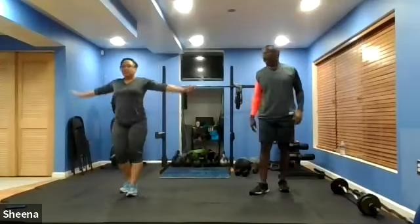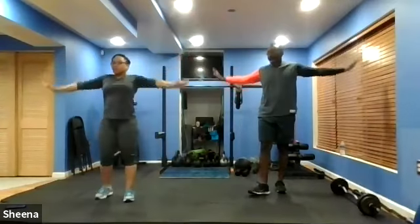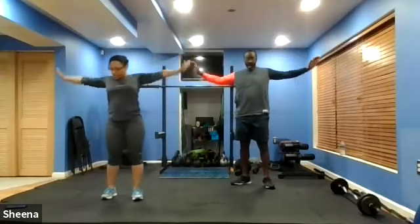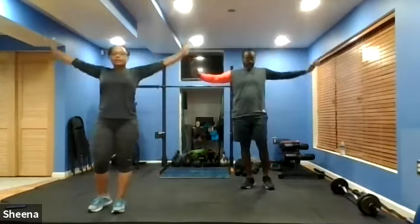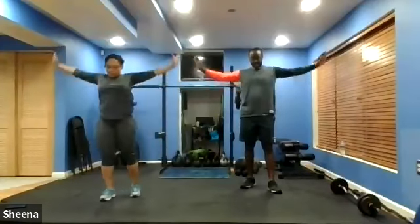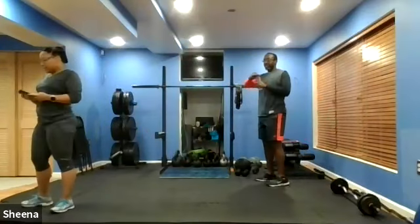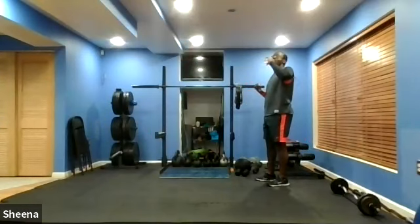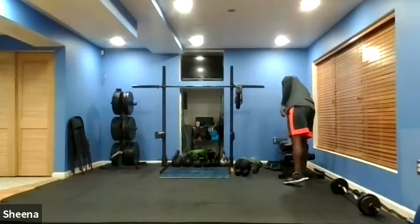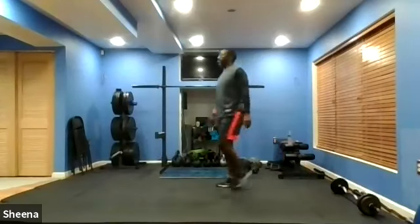Next, we have arm circles, arms straight out. Shuffle forward. Keep your arms straight. Now reverse. All right, that's the warm up. Take about a 1 minute rest. Get some water, and take a nice little stretch.